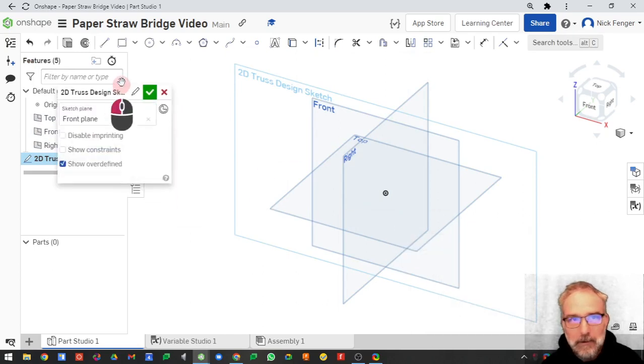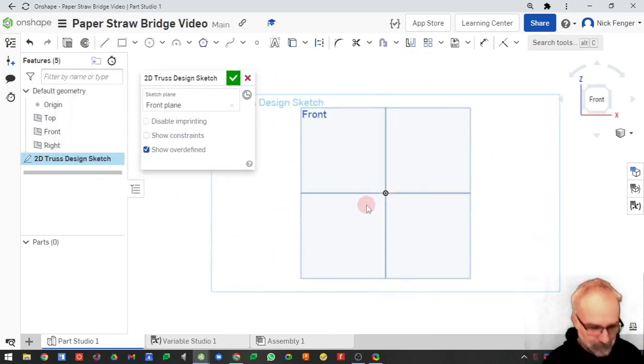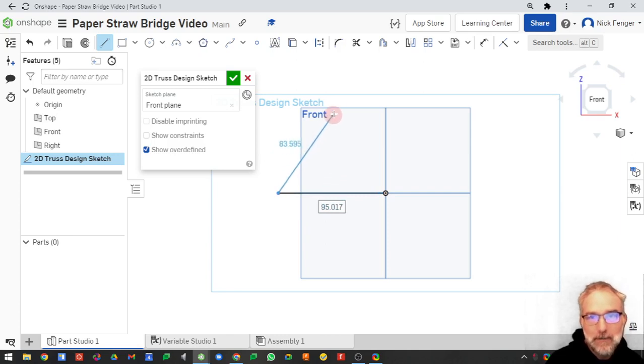And right over here, click the N key, and that gets us aligned. It doesn't matter where you put your origin. I'm just going to put mine in the center. And here we go. This doesn't need to be solid lines. You'd think for something that's going to be a sketch, you'd want to use sketch lines, but we are going to export this to a software called Engilab that will need this.